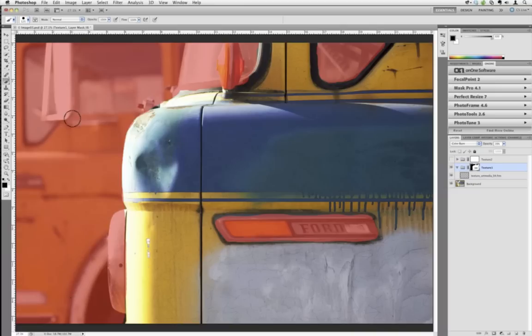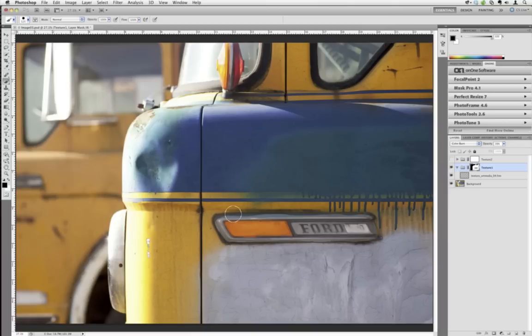Little things like that will show up, especially also in Photo Tools. If you're masking out effects in Photo Tools, you'll always want to show your mask to see if you have any gaps. So here we've got the image. And in this case, I'm actually going to boost up the pattern a little bit. And now what I want to do is apply a texture to the back truck, just to create some sort of dimension or separation from this foreground truck. The background truck has a similar color to it. So if color is not the bias, then maybe texture can be the bias.